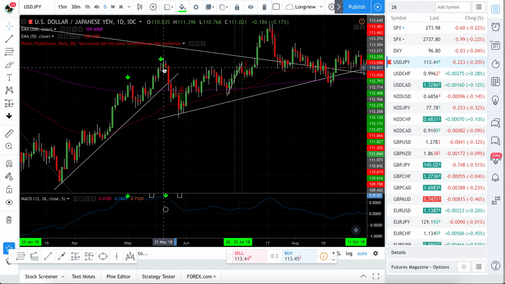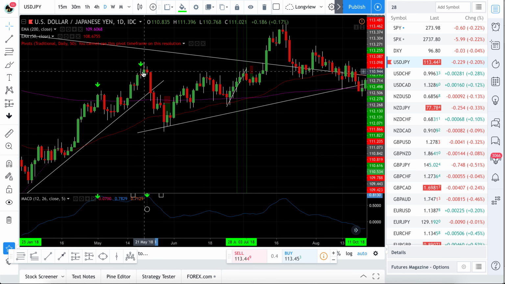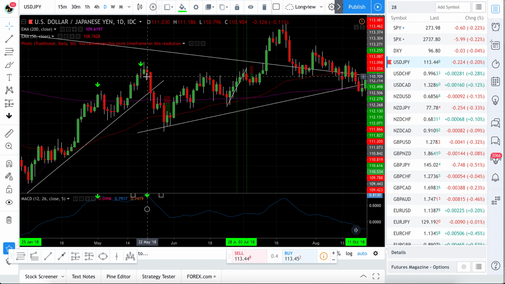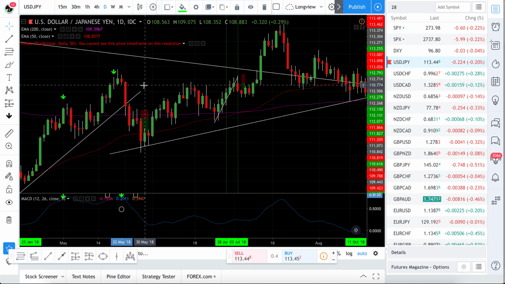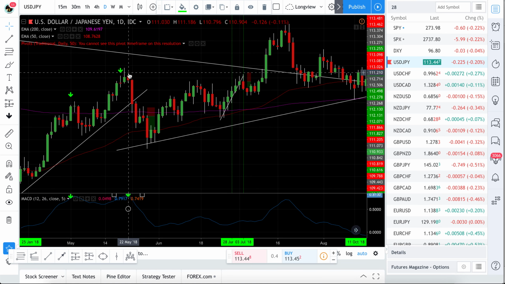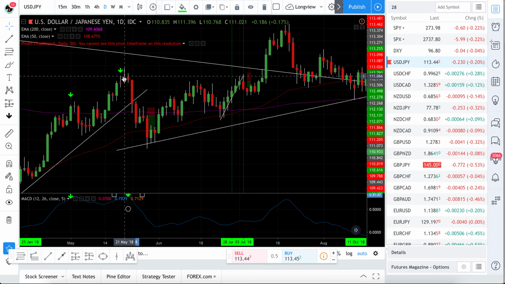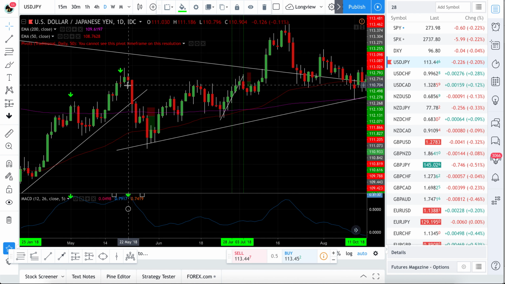this form right here. I'm reluctant to call it anything because I don't know the exact correct term. So while I'm teaching you guys, I'm going to have to brush up on the technical side of things. But this engulfs this red candle, and therefore I would be looking for an entry right here to take it downwards. Why right here? Because it's slightly below the green candle. And that's where I would want to enter.